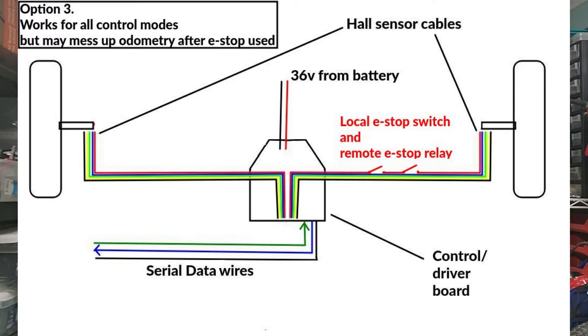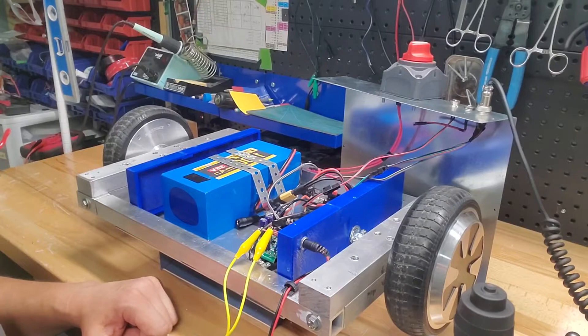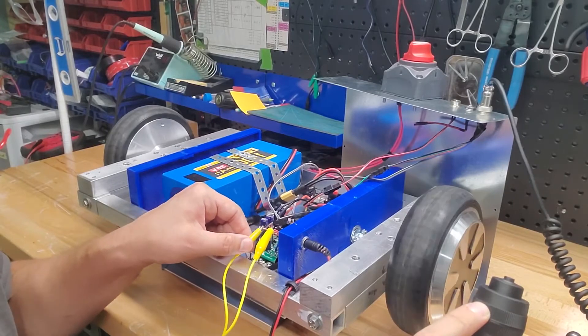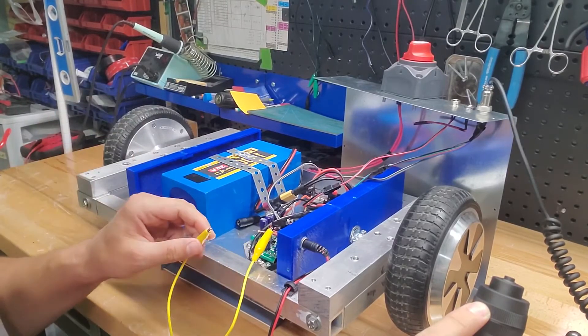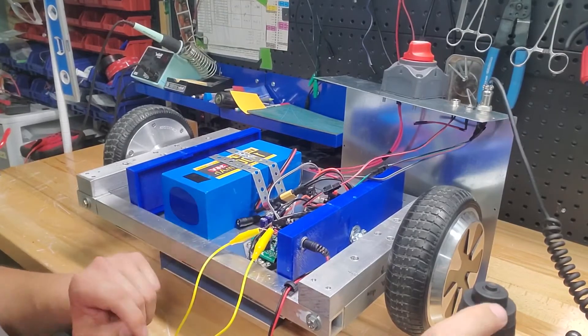For reasons I haven't figured out yet, that doesn't work all the time. It seems to work when I first flash the firmware, or perhaps when there's a power cycle, and it works once or twice — then after that we get a completely different, undesirable behavior. Here's a pair of wires I was interrupting to the hall sensors, and if I disconnect them, sometimes the motors will stop appropriately: they just become disabled, freewheel, and are not powered. That is the preferred behavior for an e-stop.